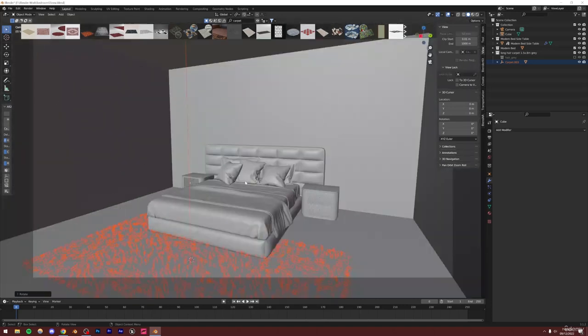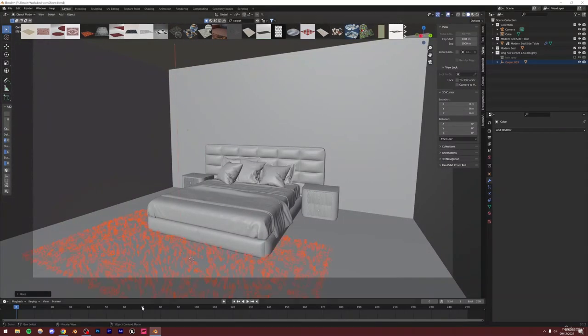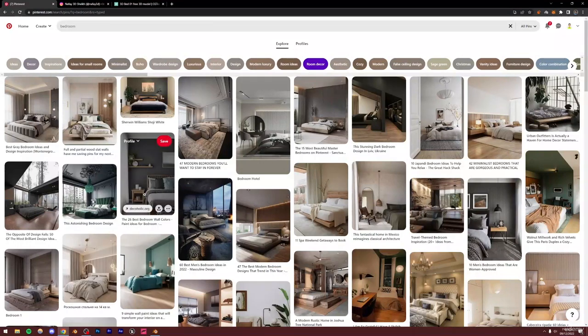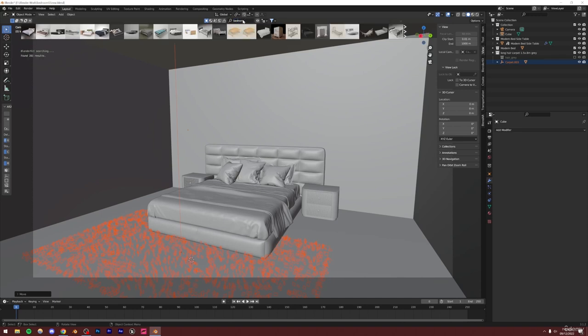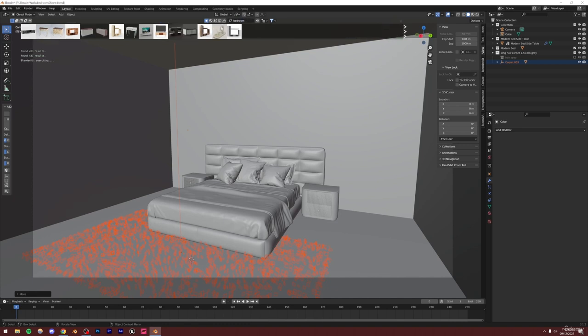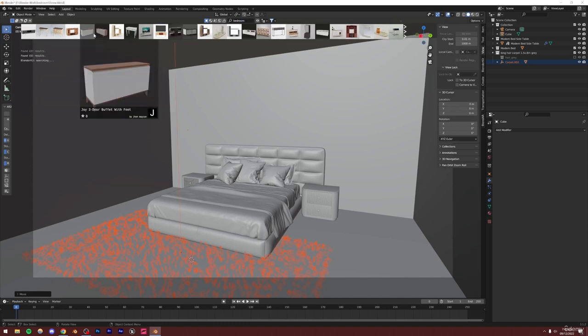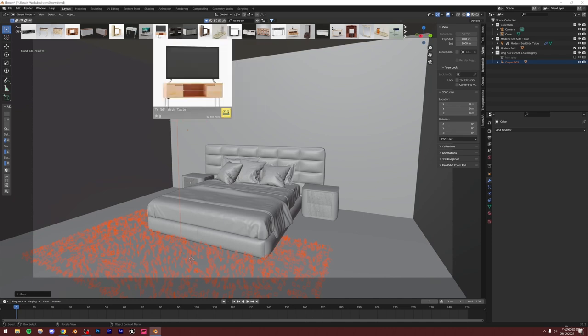-90, and let me place it something like that. Right, so I think we need something to put in front of this bed right here. So we can either put some chairs, or one thing which we can do is search for bedroom, if I just spell it correctly. And now it's going to show us everything which is related to a bedroom, right? So we can just simply get ideas from here. And yeah, that is a good option.